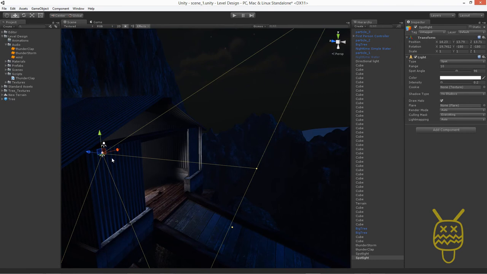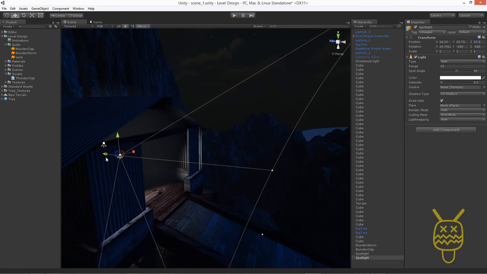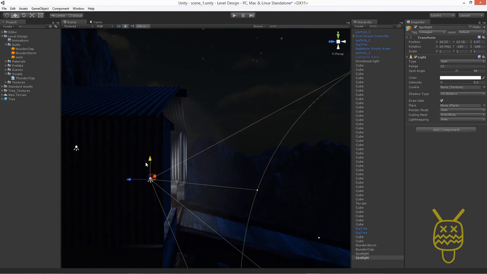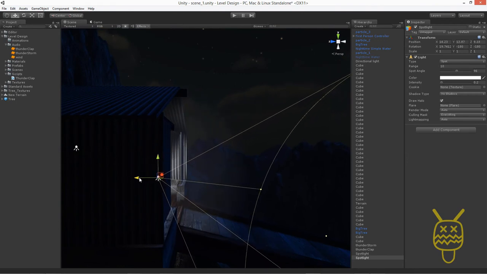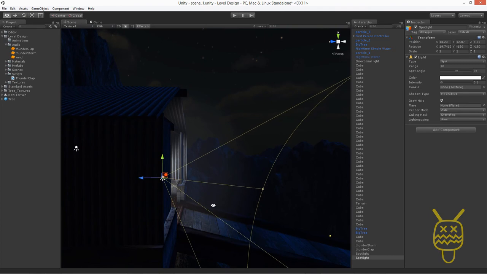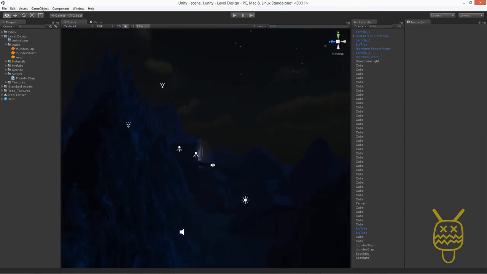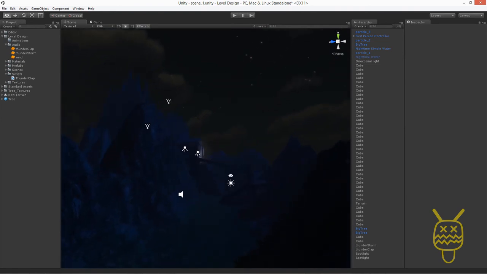I'm going to change my move tool to the global setting, and then move it forward just a little bit, and then just kind of out right about there. That way from a distance, what we'll get is this kind of spooky glow happening right around the edge of it there.